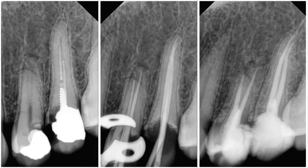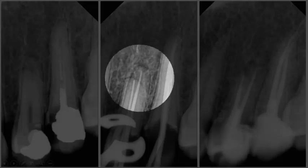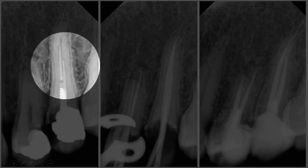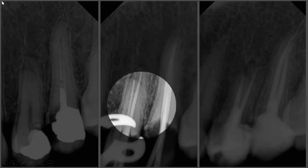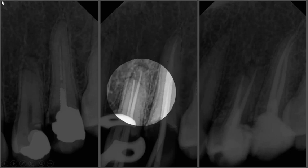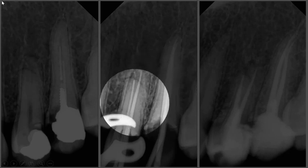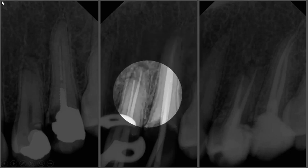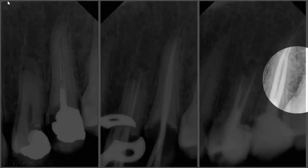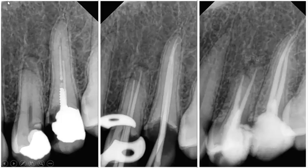This is another case which I told you. It's the premolars. As you can see, this is a dead tooth and this is a failed root canal therapy. After proper shaping and cleaning and proper activation of the sodium hypochlorite, for sure, we put the trial cones, we took the x-ray, and this is the after obturation. If you check the isthmus areas, the irregularities, everything is controlled with the bioceramic sealer.